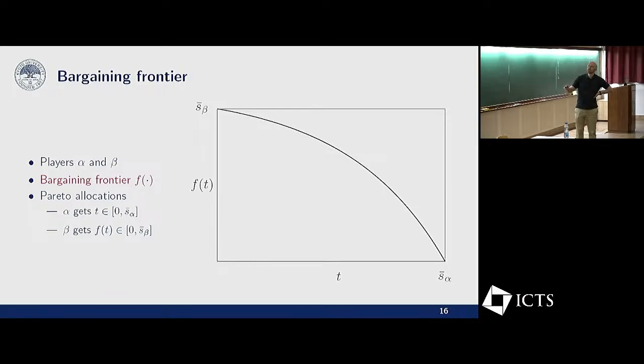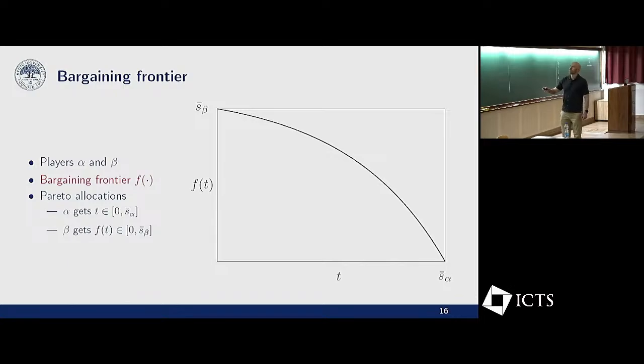Well, it's the classic bargaining problem that Nash came up with when he wasn't doing Nash equilibrium. He did some work on bargaining problems, which is different. So you've got players alpha and beta here, and there's a bargaining frontier. Now what does this line show? Well, when the players bargain, they can reach a point inside this bargaining frontier or on the frontier. It's basically the list of things they can agree on is inside this set. And the frontier is the edge of this set.